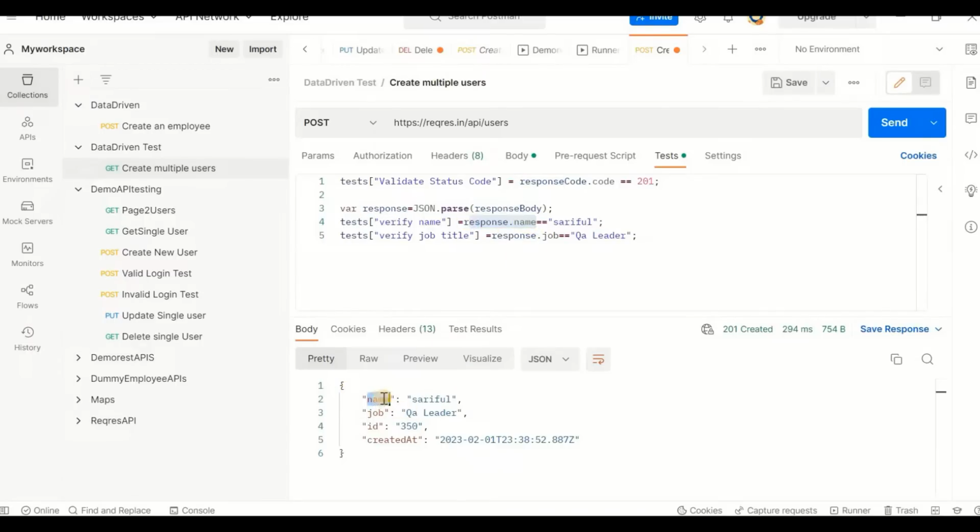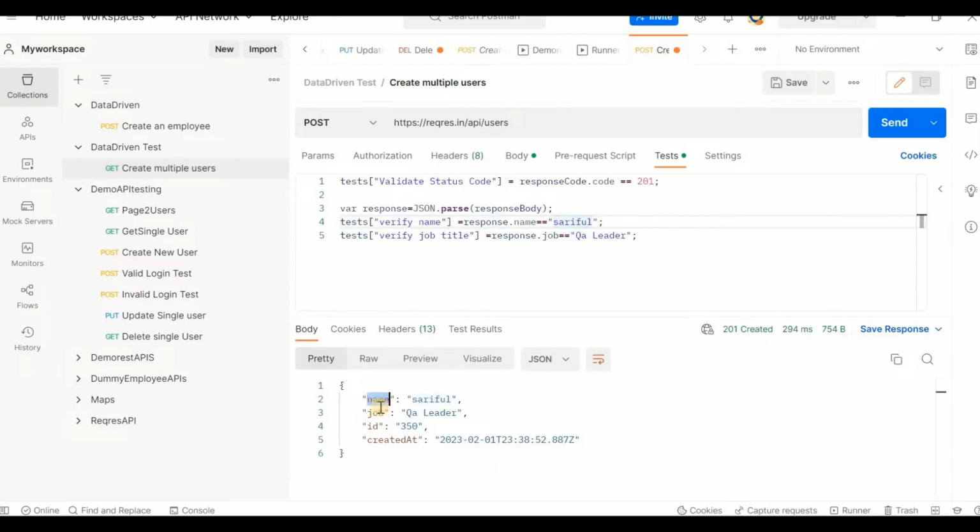We're referring to the name path, and then equals shuffle, so we're going to match that. We're saying if you go to the name key, the value we're supposed to receive should be shuffle. And similarly, job should be QA leader. So this is matching key and value.